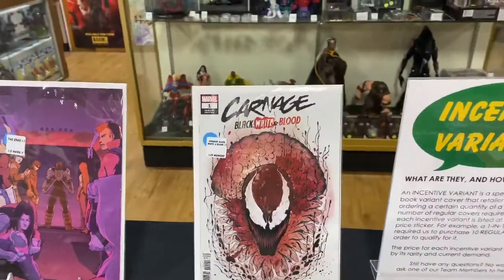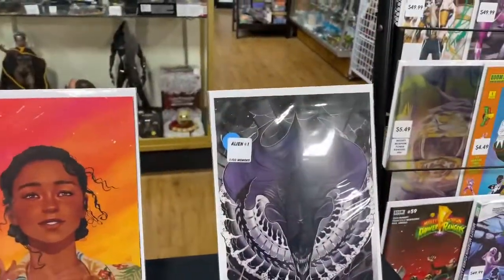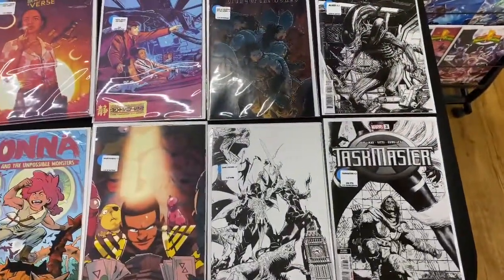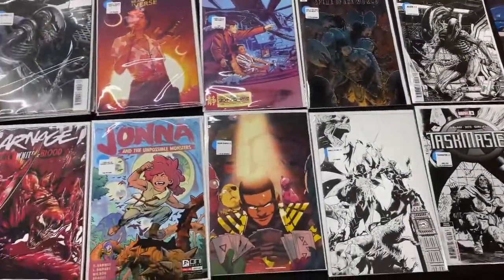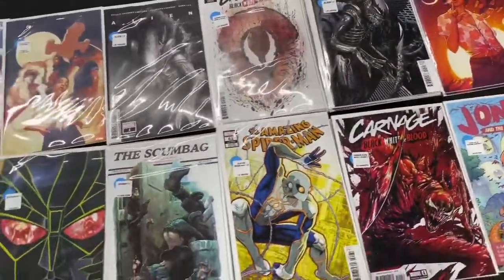We've got some Carnage, Black, White, and Blood. We've got Star Wars Dr. Aphra, Firefly Brand New Verse. Tons of these Aliens variants. We've also got some for Taskmaster, Once in Future, Dungeons & Dragons, Spine of the World, Power Rangers, Jonna and the Impossible Monsters, more Aliens, more Carnage.